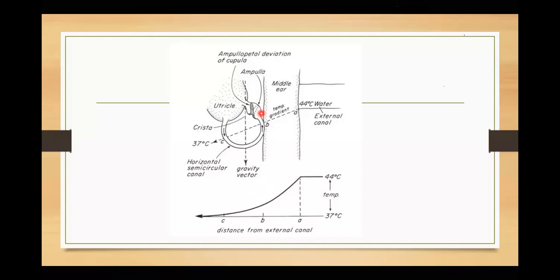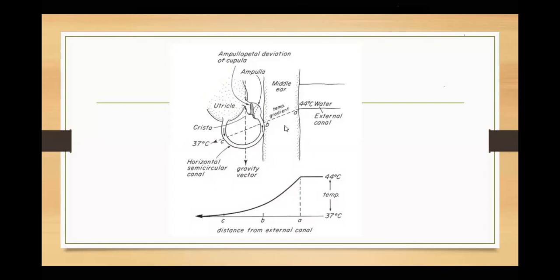Okay, which means the warm water will produce an excitatory response in the ear which you are presenting the stimulus, and an inhibitory response on the other side. If you are recording a caloric response to the cold water, you will have an inhibitory response on the ear where you are presenting the water or air, and excitatory on the other side.